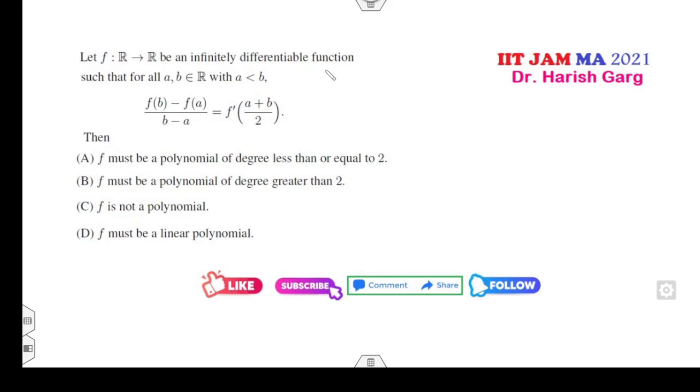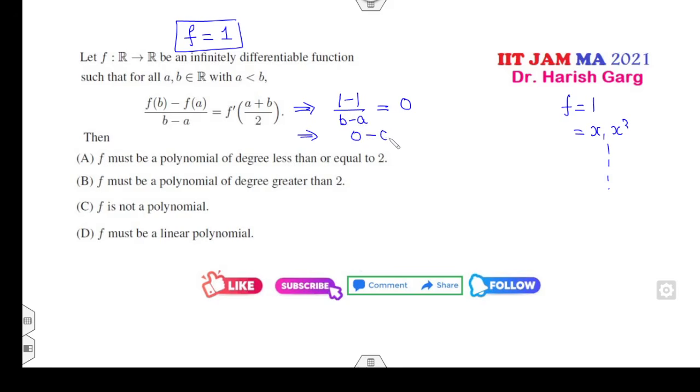A and B are infinitely differentiable functions. You can take an f, any one you want, the choice is yours. So I can choose f to be a constant function. Then the left hand side becomes 1 minus 1, and the derivative is 0. So 0 equals 0, satisfied. So your f is 1. Let's see how many options get discarded. f is a linear function, it is not linear. f is not a polynomial but it is a polynomial. f is a polynomial of degree greater than 2. f is a polynomial of degree less than or equal to 2. Children, this is the trick for you. With these 5 examples, keep discarding each option, and whatever remains is your answer.